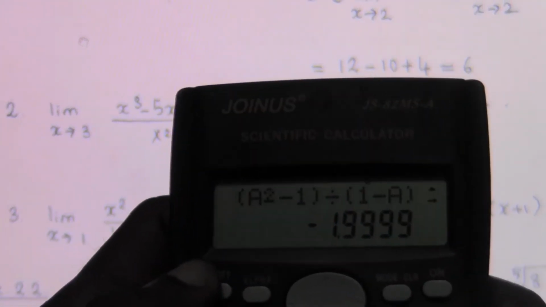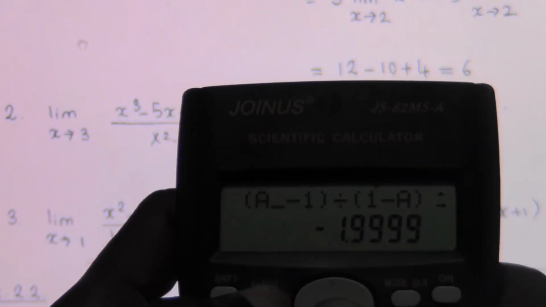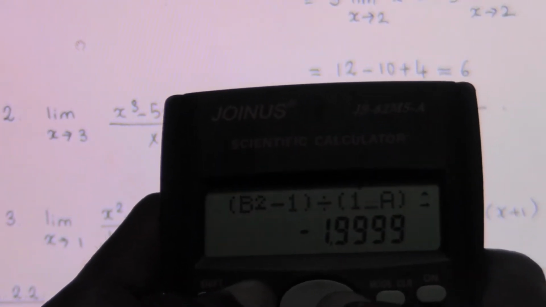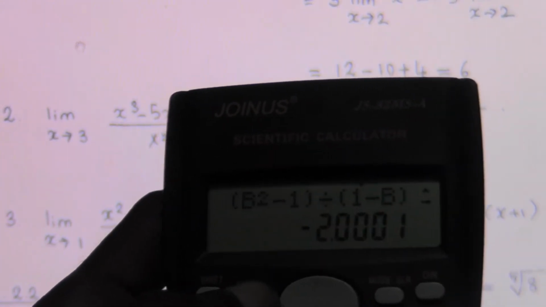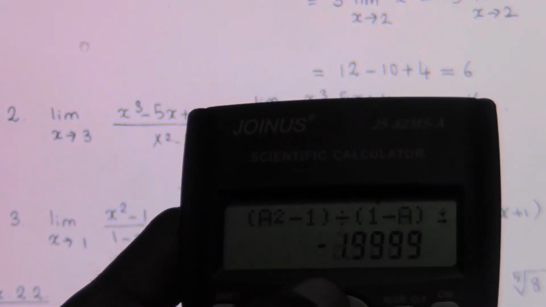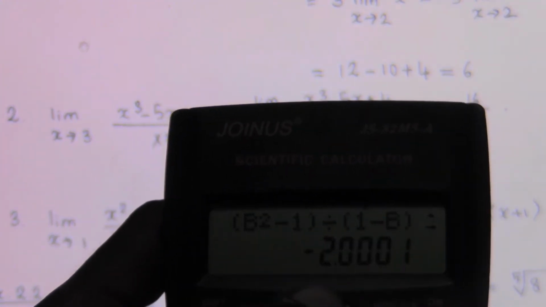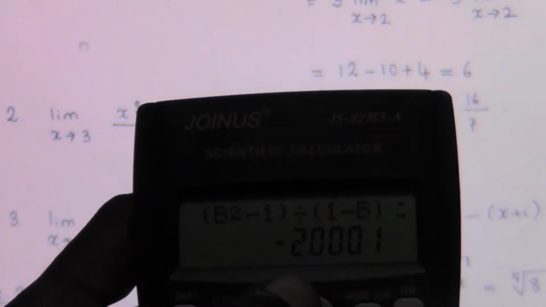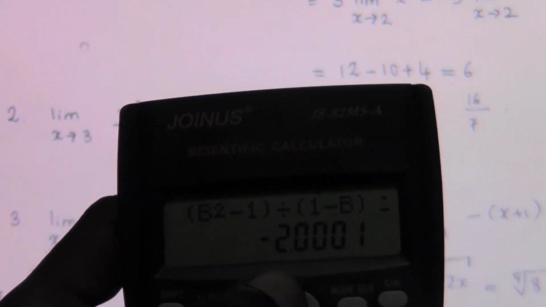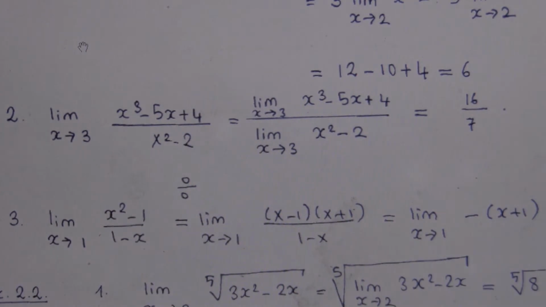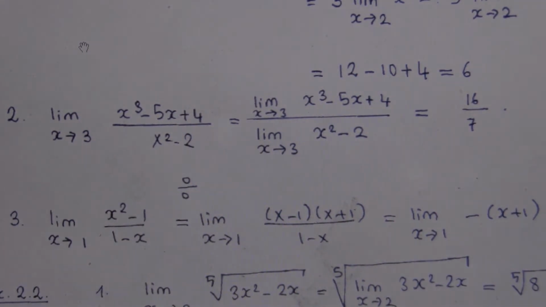So we tried A, let's try B now. Put B there, and then B there. Good. So for both just above and just below, we see about -2. So we know that this answer should be -2. We actually know what answer we have to work towards. Right? So that's the first thing to think of.